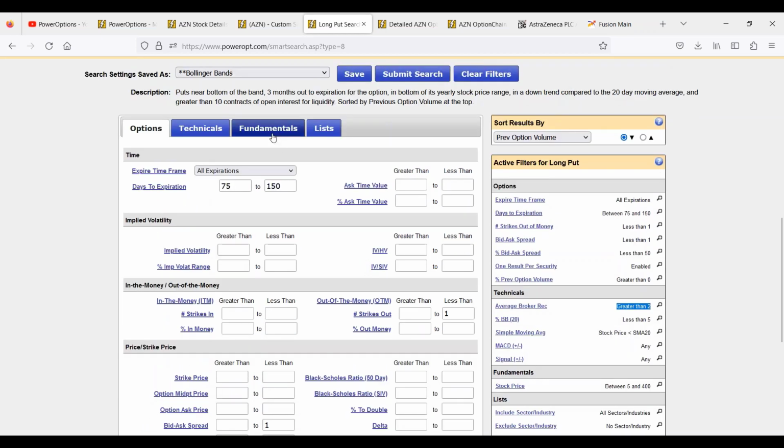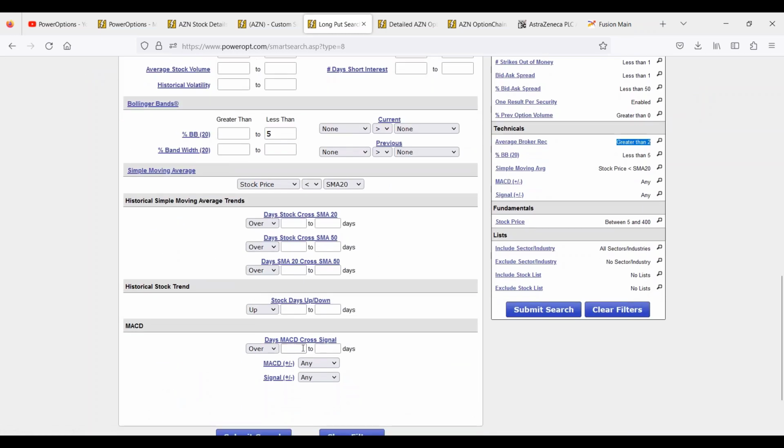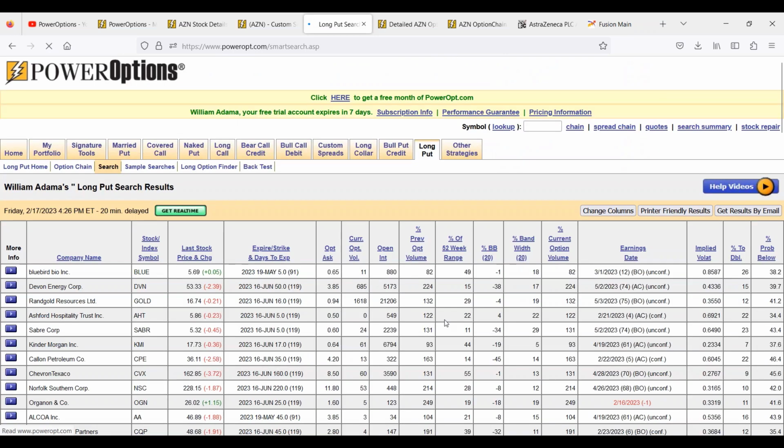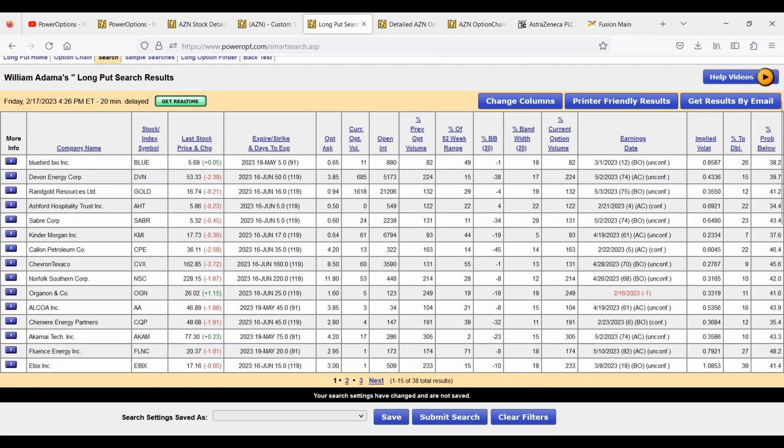I may also look for something that has a negative MACD crossover, where the MACD has crossed the signal line for at least the last 2 or 3 days or so. That is in a current downtrend, just to emphasize that more. Is mine coming up? No, it's not. I thought it would. But I see ones that are in there, Rheingold Resources and some others. I was looking to see if Newmont Mining was going to come up here. That's a married put I'm in that has just been terrible the past 10 days. I'm still at a profit on this position, but nowhere near where I was, and I still have a chance to do an income method to help the position. It's just not there yet.